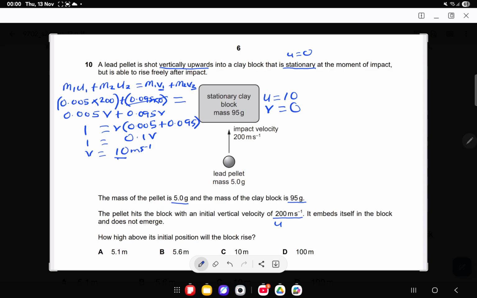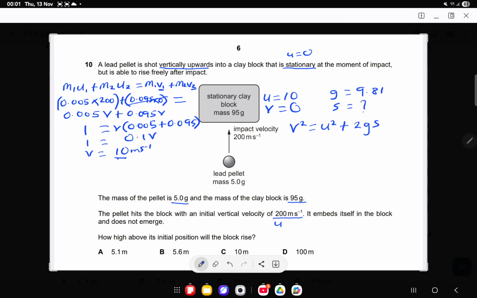So at that particular height, which we are coming to look for, our v is equal to 0. Very important. So obviously we have our acceleration due to gravity, which in this case will be 9.81, which is a constant. What we are looking for now is our distance, which is s. That's what we are looking for. So if you look at our equations of motion, the formula that will work best will be v squared equals u squared plus 2gs or 2as. But remember, the body is rising up, so our g here becomes negative. So let's take note of that.